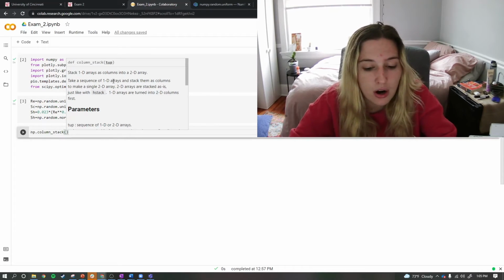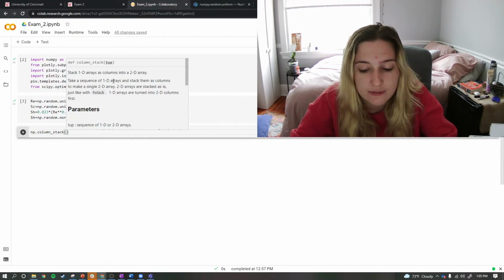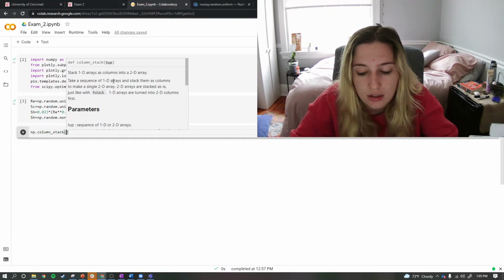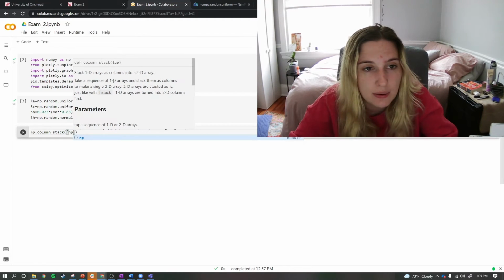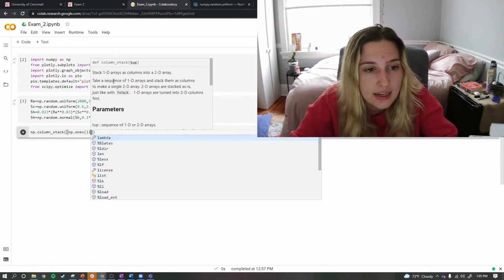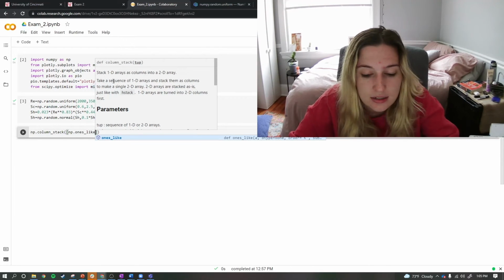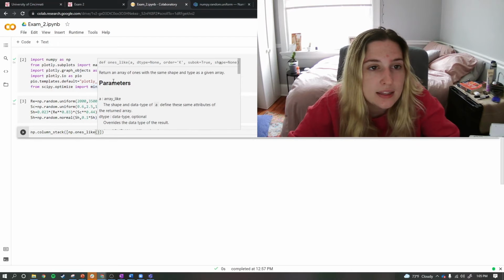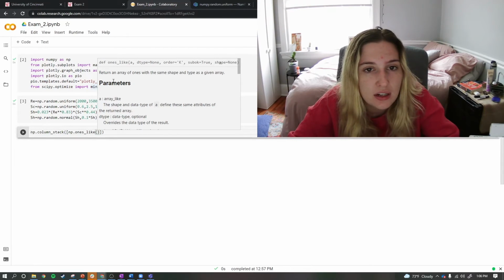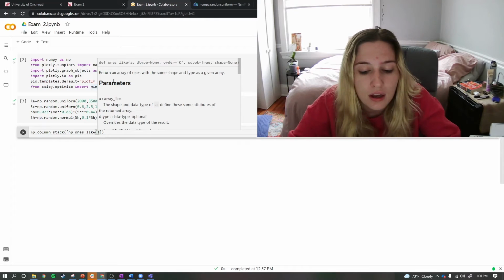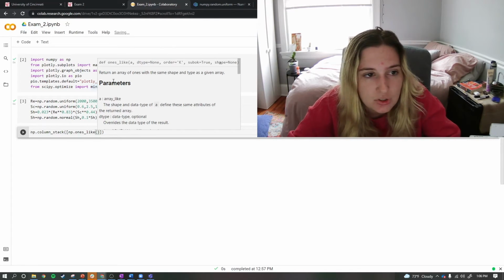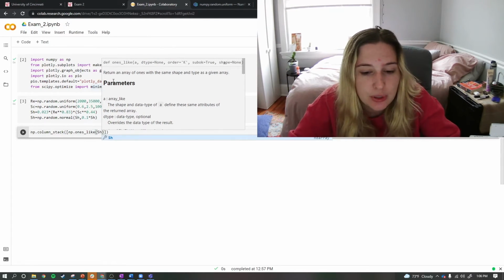For our column stack, we are going to first have that ones column using the ones_like function from NumPy. Like it says, it returns an array of ones with the same shape and type as a given array. So our given array is going to be Sherwood.